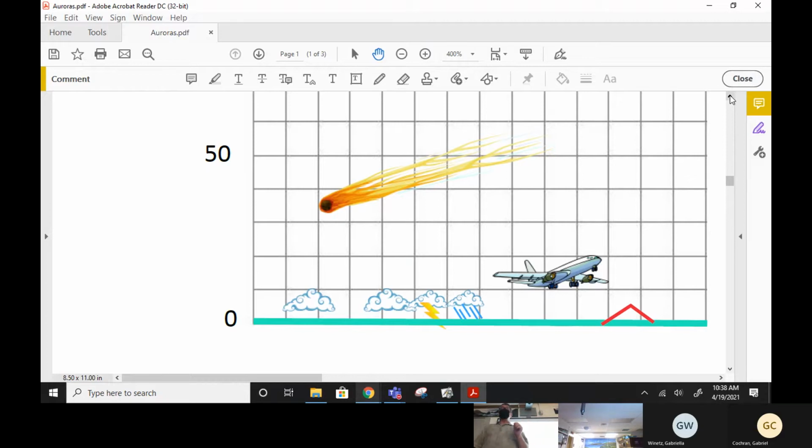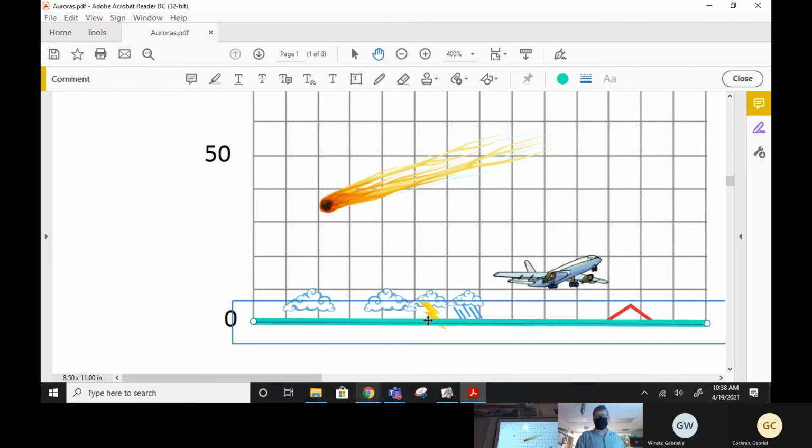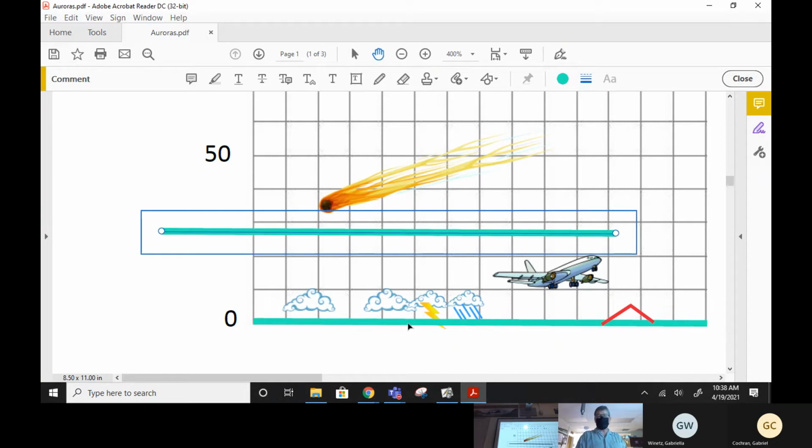But this only occurs to a certain point, and then it starts warming up again. And that's where they defined a new atmospheric layer. So this first layer, I think, was at 10 miles high. What I'm going to do is click on the line for the ground that I already drew, and I'm going to copy and paste that.